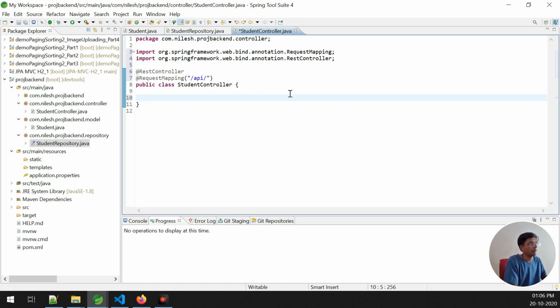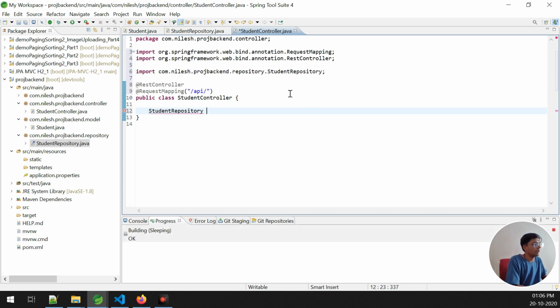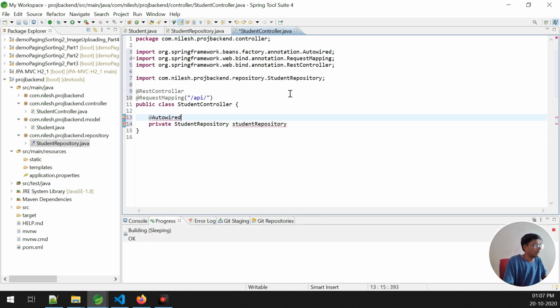Now I want to create one object over here, student repository. So it should be private StudentRepository, and it should be autowired, and a semicolon over here.